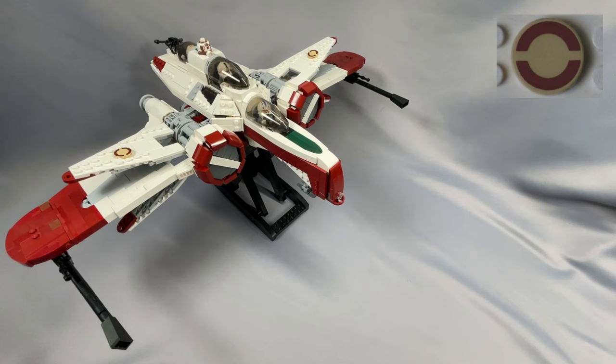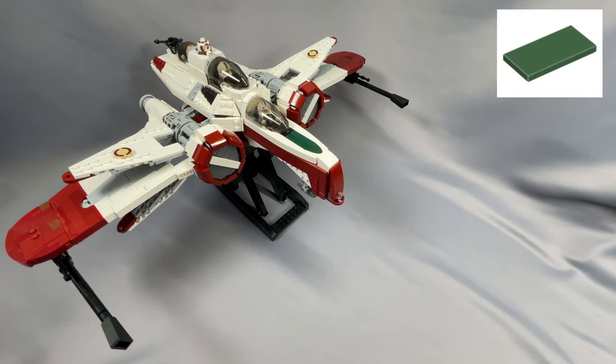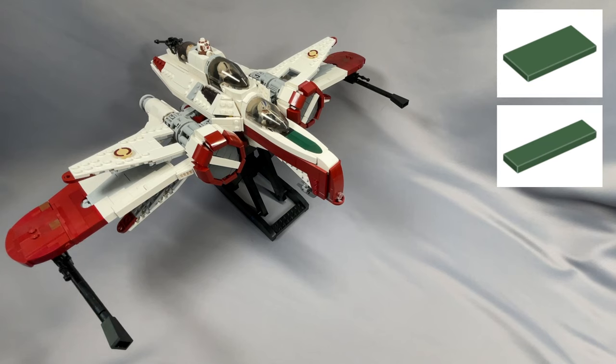The astromech droid specified is R2-D2 and it's still broken up into individual parts. You probably already have an R2-D2, so you can safely eliminate the following elements or swap in the complete minifigure SW0028. Obviously you can use any astromech you want — R2-D2 doesn't appear in an ARC-170 in Clone Wars but whatever droid you have will be fine. The lone 2x4 tile in dark green, part 87079, is very expensive on BrickLink right now; however, this element returned to Pick-a-Brick in November 2023. If you don't want to buy from Pick-a-Brick you can substitute two 1x4 tiles in dark green, part 2431, which go right in front of the pilot's windscreen.